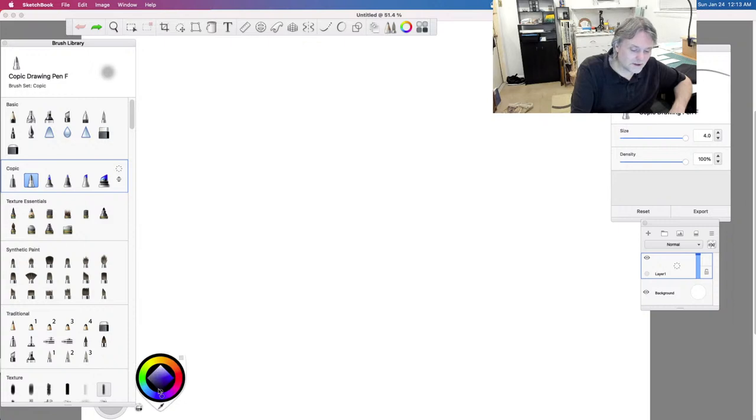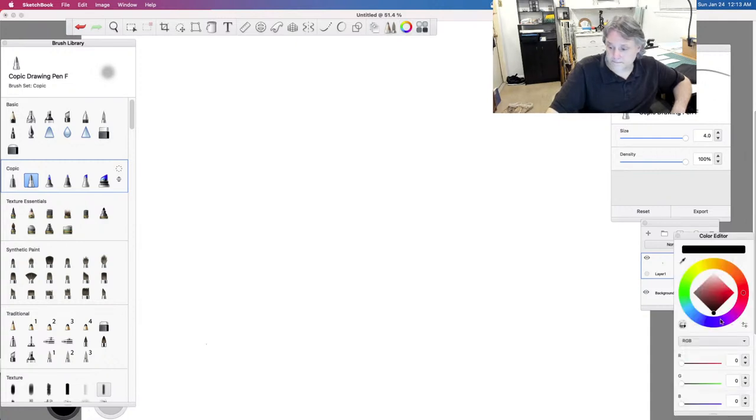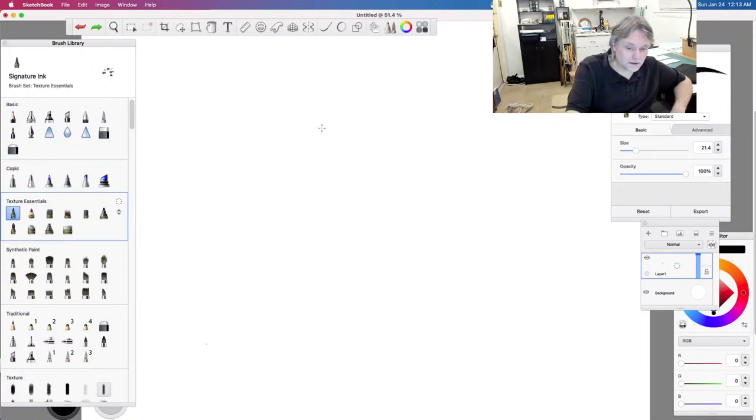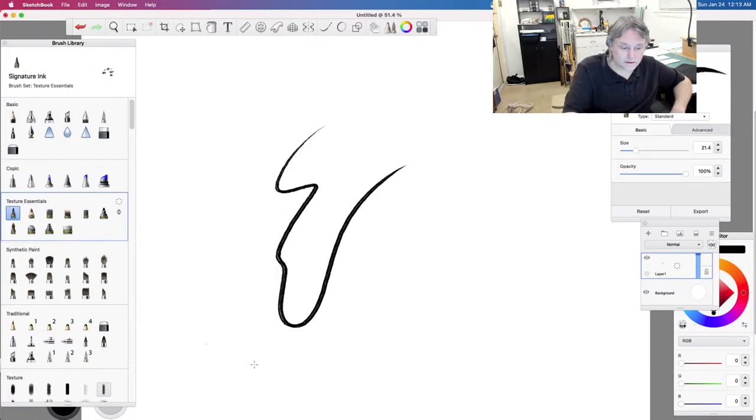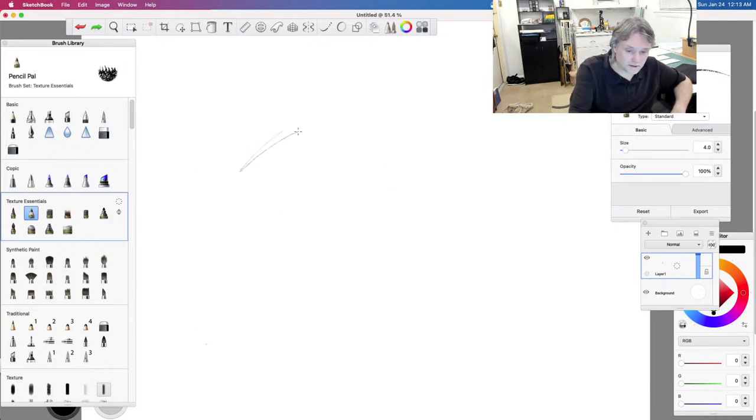I don't like these. I never did like the pucks in these. I know I'm supposed to. It's a very different program. It's not like Photoshop or anything like that. It's a very, very different program. Yeah, see, that is on pure black. So Copic blacks are not, but it's the tools mainly in here are really nice. The wide is really, really super nice. Look at this, you've got texture. That'd be kind of a nice one to draw with.